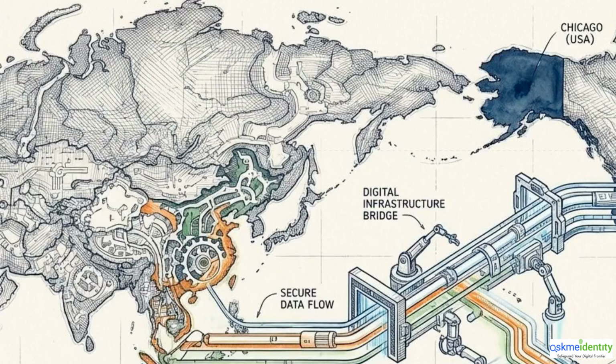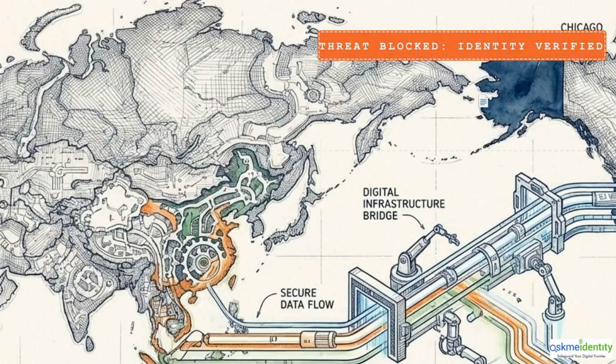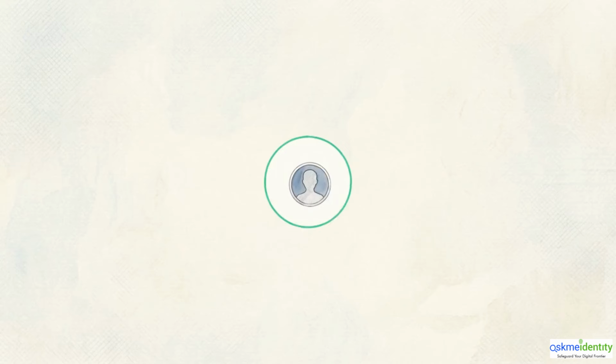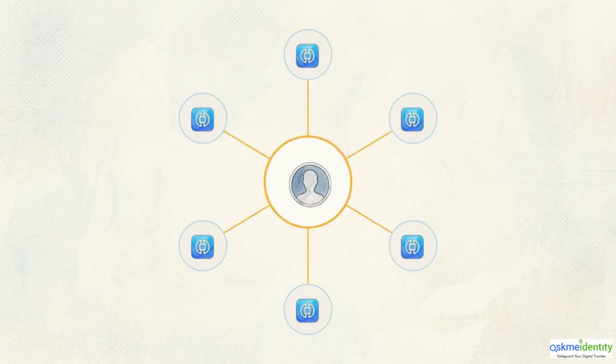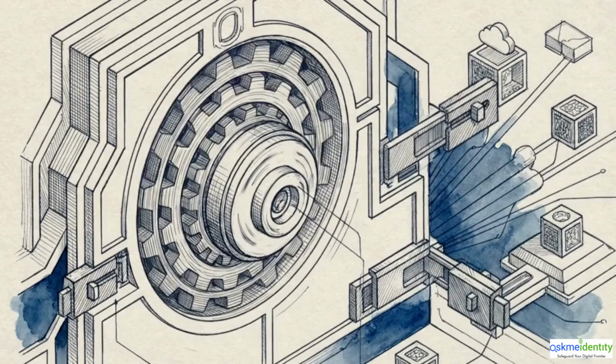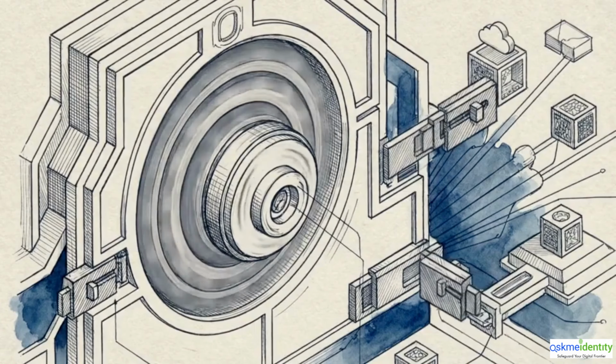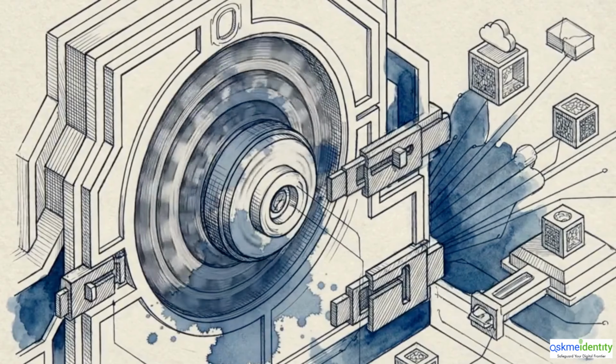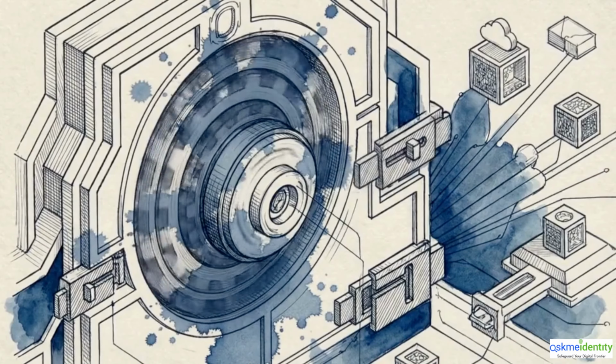If an employee usually logs in from an office in Chicago, but suddenly tries to access a file from another country, the system notices. That's adaptive multi-factor authentication. It uses behavioral context to trigger extra security checks only when something looks unusual. When an employee gets promoted or eventually leaves the company, lifecycle management and identity governance automate the updates across every connected account. Access is instantly granted when needed and immediately cut off when it isn't.